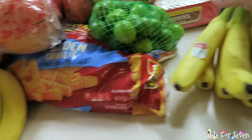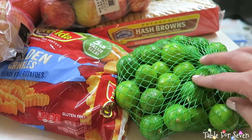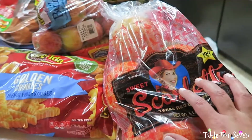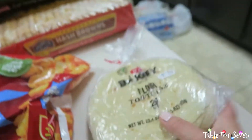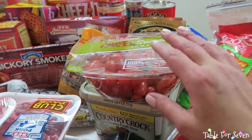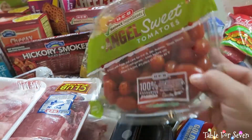As far as our fruit, we got a couple of bundles of bananas. I got some limes — a squeeze of lime is really good on cooked meat. I wanted some grapefruits; these were only like two bucks for the whole bag. The kids always love apples, so we got these really small apples. And I can't make a grocery trip to H-E-B without picking up flour tortillas, so I picked up two packages. For produce, I think that was pretty much it — these sweet tomatoes. Sophia really loves to snack on these.